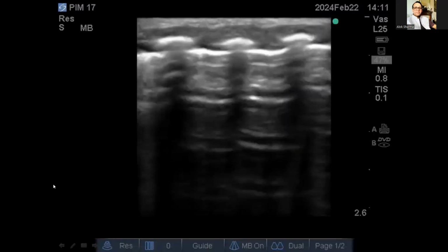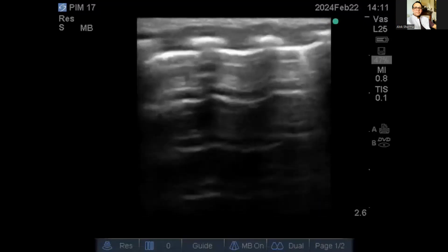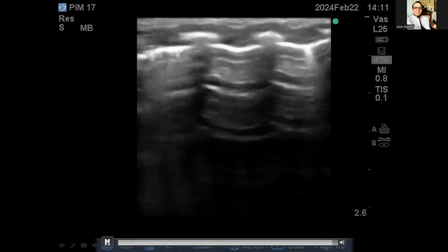Because you really want to make sure that's not what is called a bubble or an anterior pneumothorax in that region. I think for me, I can see some comet tails that move. So I'm clinically convinced they're sliding. But if you look, I think that's a double lung point.